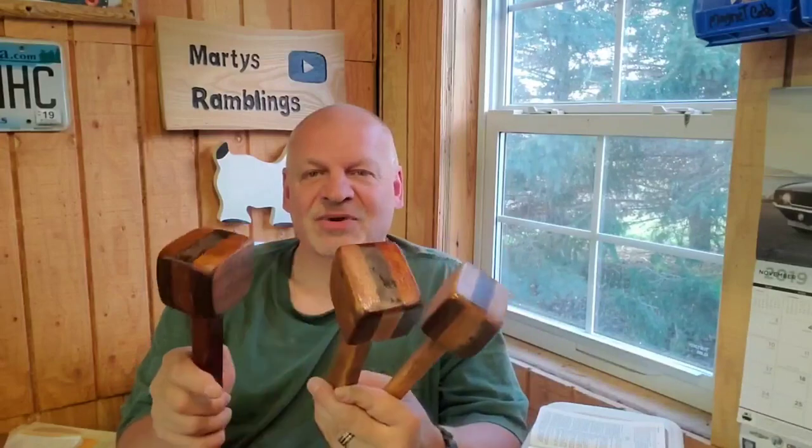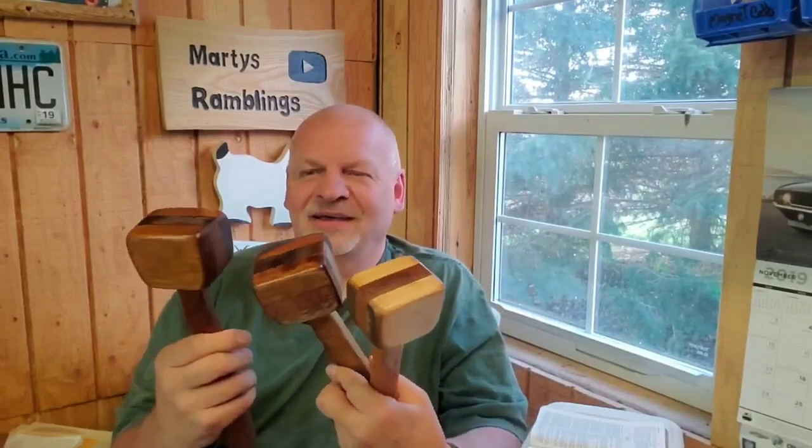And so, yeah, handmade wood mallets. I just thought I'd show you the finished ones. They're not perfect, but I think they turned out pretty nice. And yeah, I'll be making a lot more, because I can use a lot of different small pieces, not scrap, small pieces of wood to make this wonderful project. So yeah, give it a try. Wood mallets. There you go.